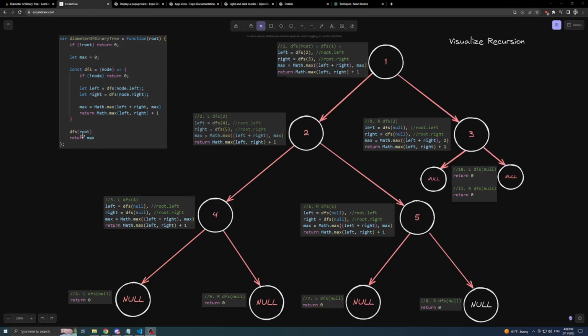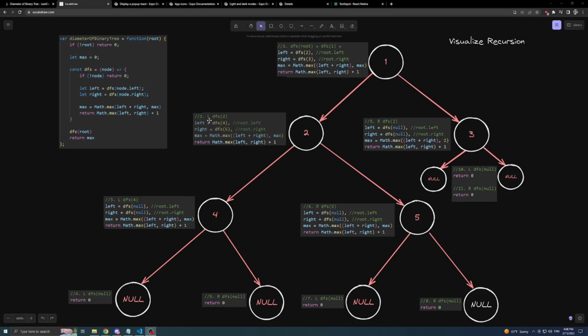Recursion starts from our root, so we call the DFS, or depth first search, function on root. And the first thing we need to calculate is the leftmost node. I filled out the right for us just to show you what it actually looks like, but we're going to go all the way down to this bottom node on the left side first. So here we go. Left equals DFS of 2, right equals DFS of 3, but we're going to keep calling this top line over and over and over again until we get down here.